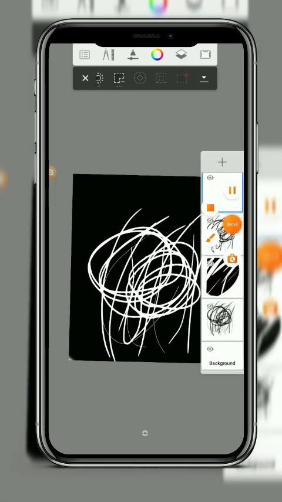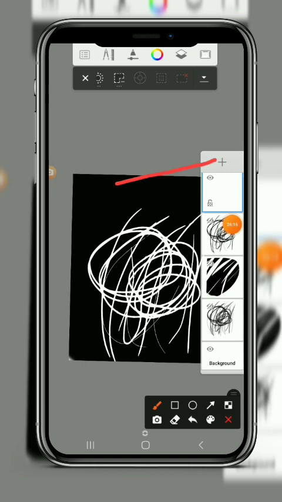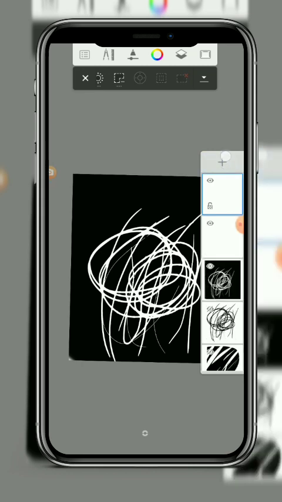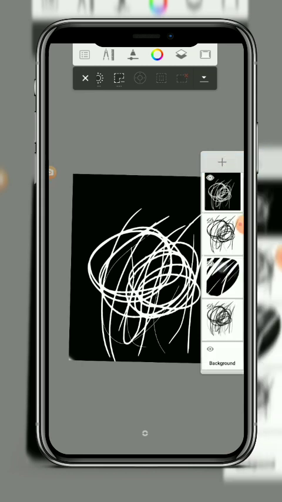And if you click on this, it's going to be giving you a new sheet. That's plus. It will give you a new sheet. Can you see new sheet, new sheet, new sheet? So you can work as much as possible.